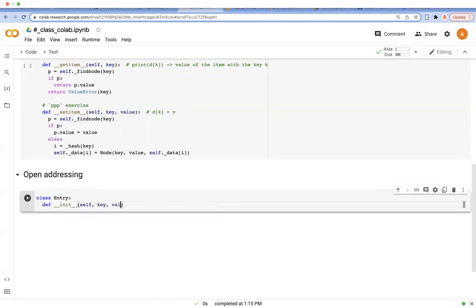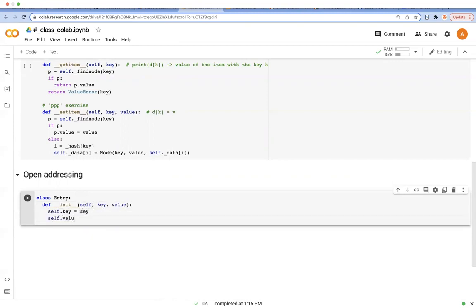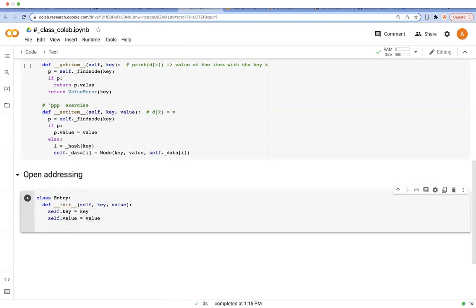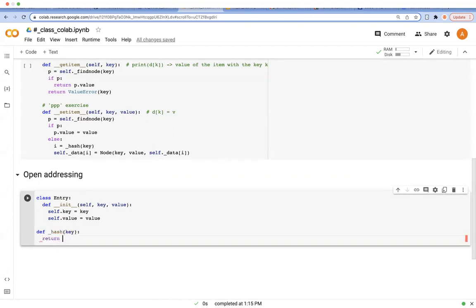And this will store only key and value. We don't have to store other things. And as usual, as in the closed addressing or chaining, we are going to use a simple hash function.